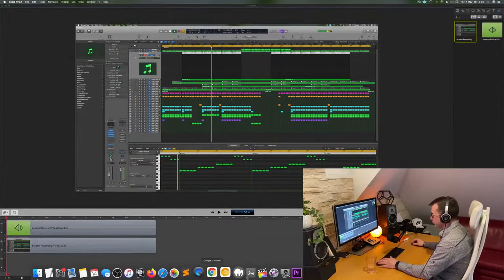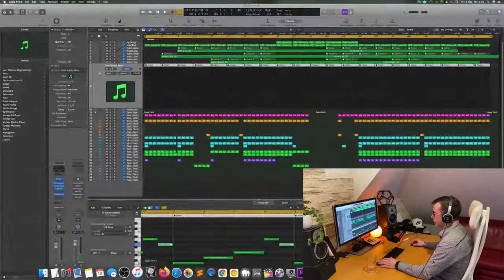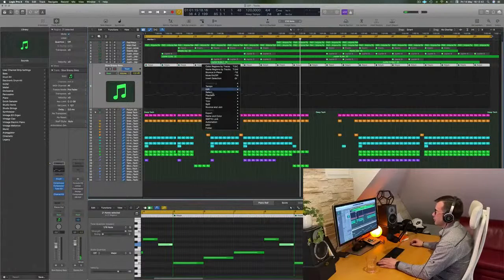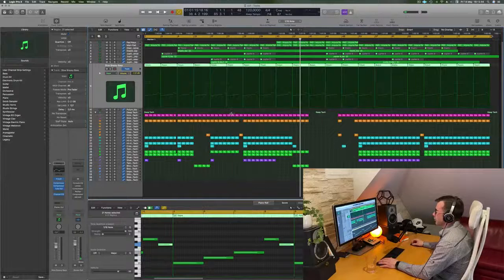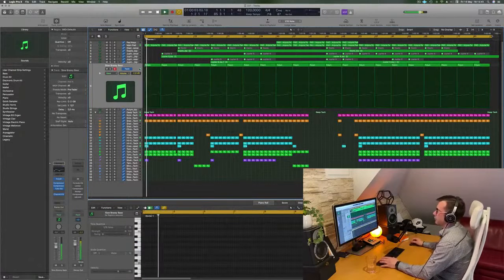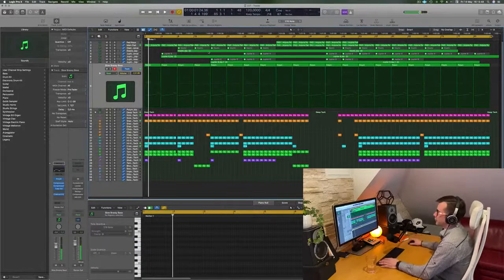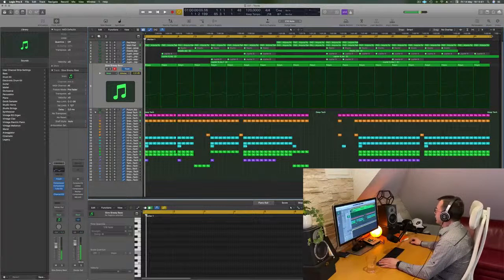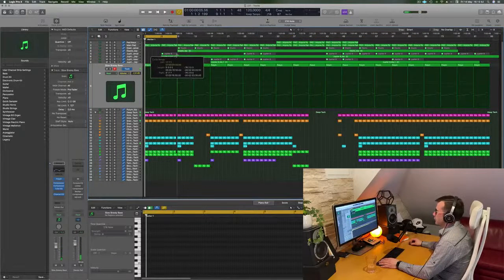Oh, not what I wanted to do, guys. Okay, so this mute on off. Okay, now we have the original, because if I want to mix it, obviously I will need to have the parts to be able to work with them.